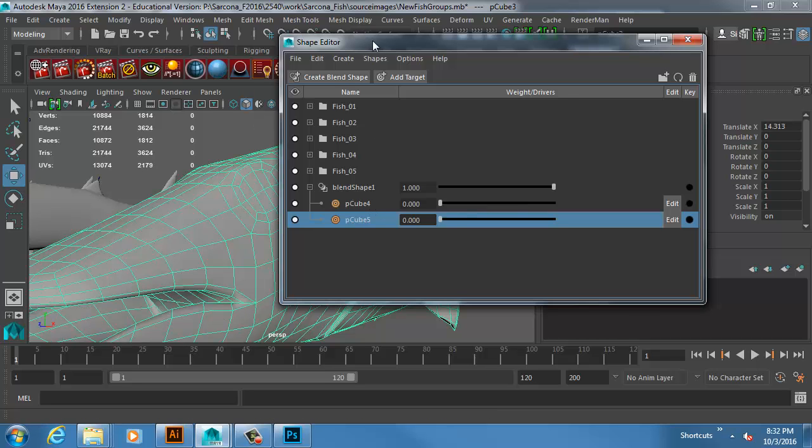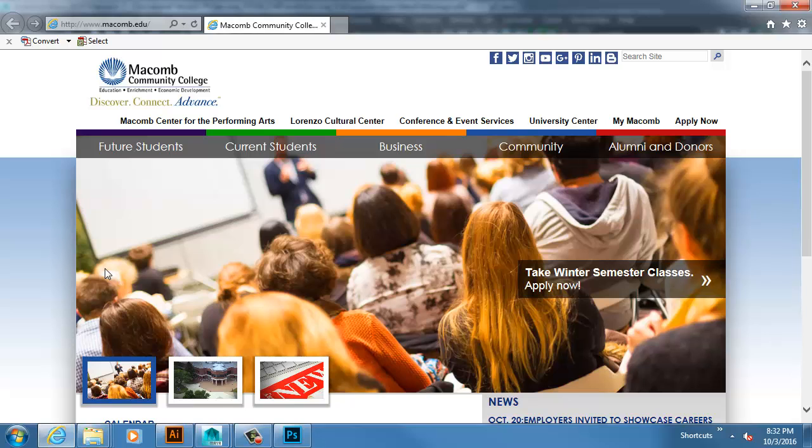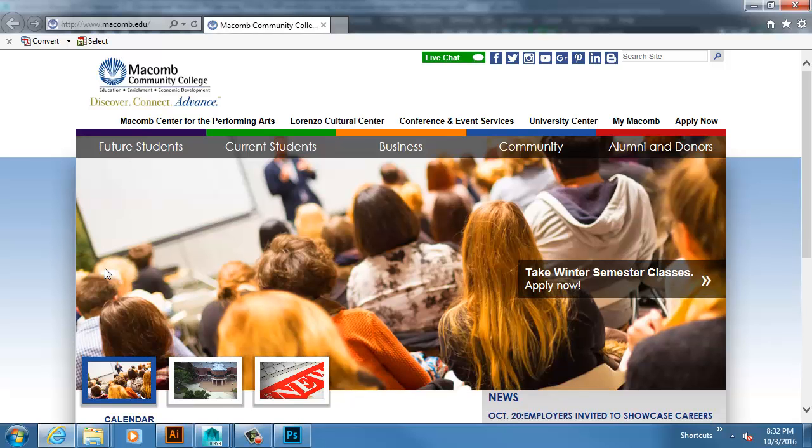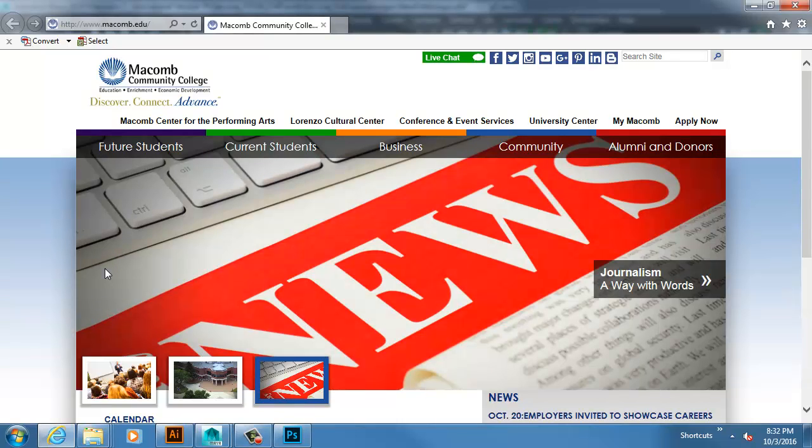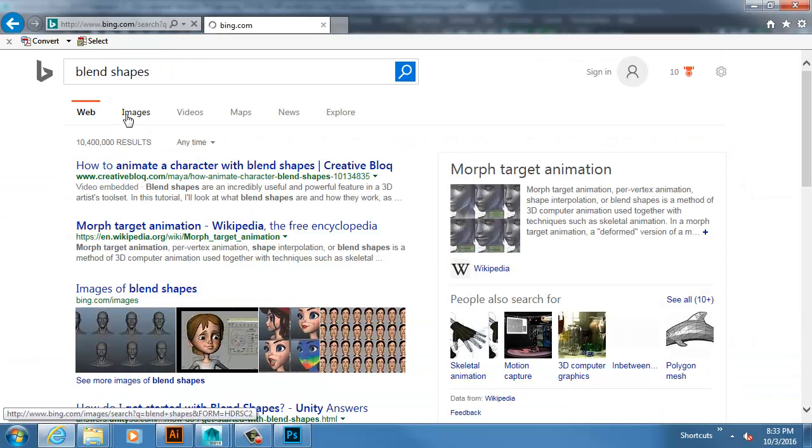There we go. So you can add a bunch of targets for this kind of thing. Now before, what we used to have to do is we would basically have one shape for every single thing that we would want to manipulate. So if I wanted to take my fish and have him blink, I would duplicate my fish and I would blink one eye. I would close one eye. And if I wanted to blink the other one, I would duplicate the fish again, I would close the other eye. I would duplicate it again to get his mouth closed, I would duplicate it again to get some other stuff. So by the time you're done, you ended up with a whole bunch of different shapes inside your scene.